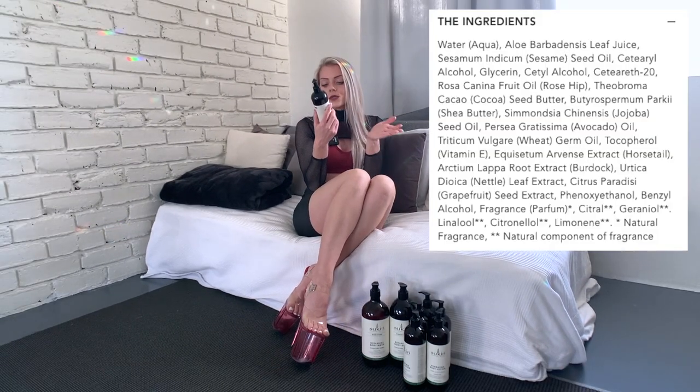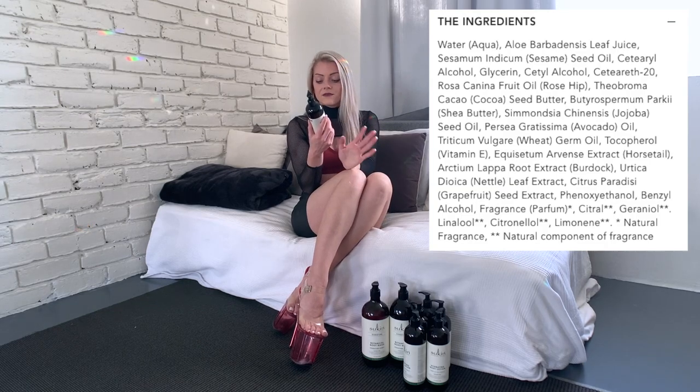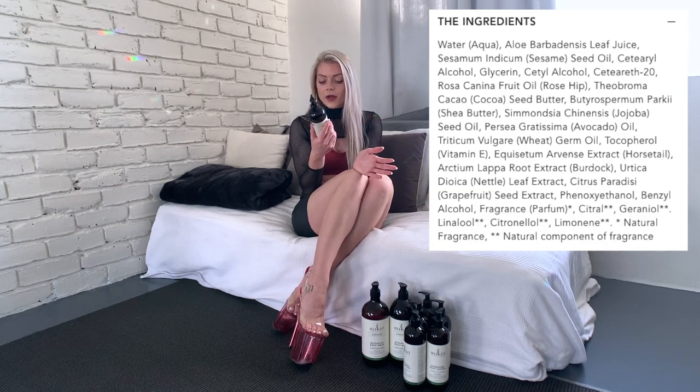You need to keep your skin hydrated. Over years and years I tried not to moisturize, but if you pole dance every day, what's the alternative — not moisturize ever? Of course not. Especially if you have dry skin, you need something that hydrates your skin and soaks into it. I found the perfect product in this Sukin body lotion. It even has rosehip oil, shea butter, jojoba oil, avocado, vitamin E, horsetail, and grapefruit. It's amazing. It works for me — I use it every single day and I really don't have any issues with grip.